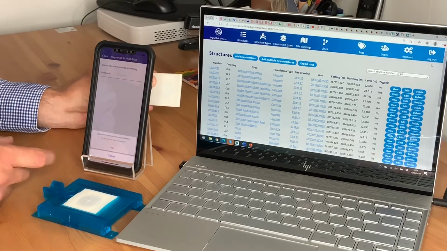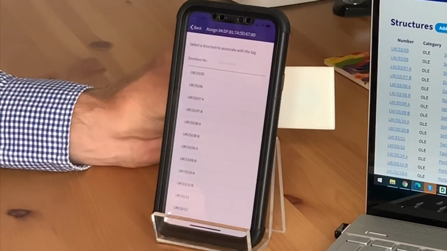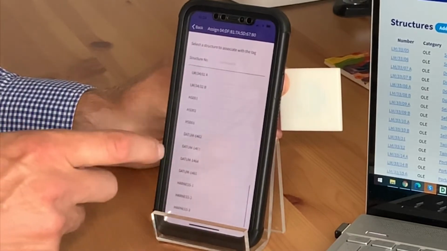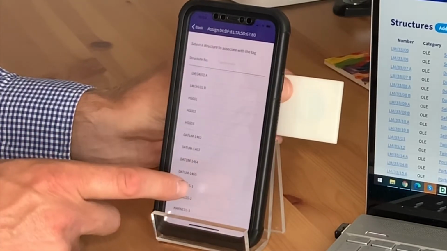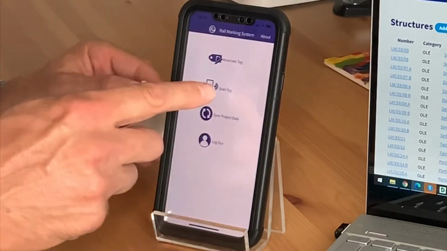The fourth example I'm going to demonstrate is how you can use the tags to link to inspection test plans or maintenance records for equipment or plant. We've downloaded some information for a harness, so again you're going to associate tag. We will override the previous information from the datum plate, and our drop down menu of everything on the database appears again. I will go down to harness number 1, click on that, and association was successful.